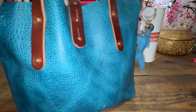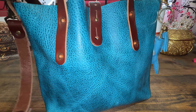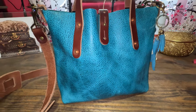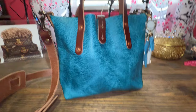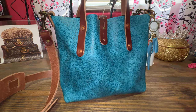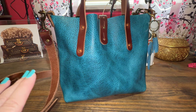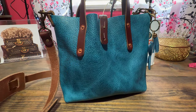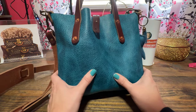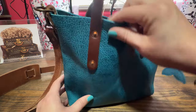Before we get started, I wanted to show you the bag of the last couple of days. I have been carrying my Go Forth Goods Mini Avery in Cobalt Blue. Let me turn off the flash so you can see what the blue looks like. This is more like the true color of this cobalt blue — and this is bison leather.